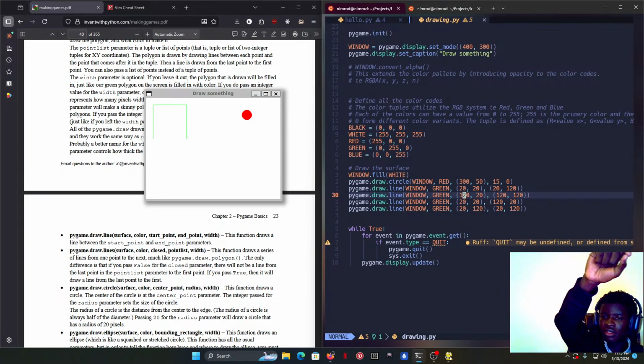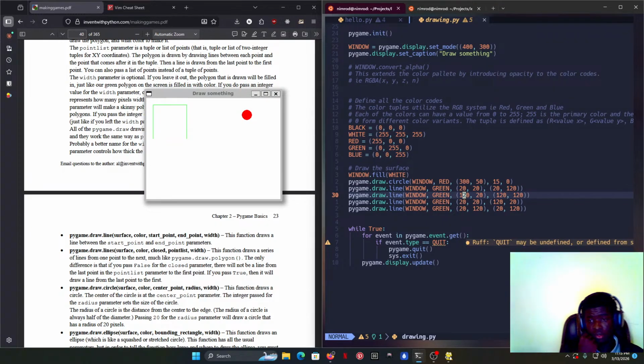Then the new top line is going to be at position 20, the same position as where the line started, 2020, and then the x is going to move from 20 all the way to 120, but the y is going to remain intact, so it's not going to go down, instead it's going to move along the plane.